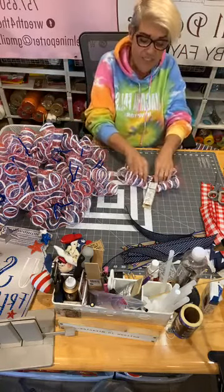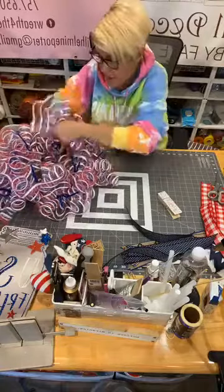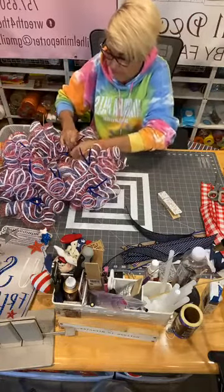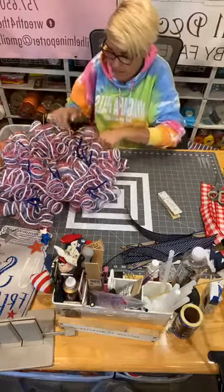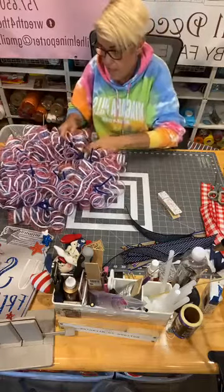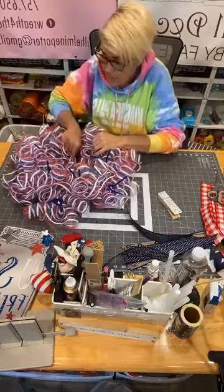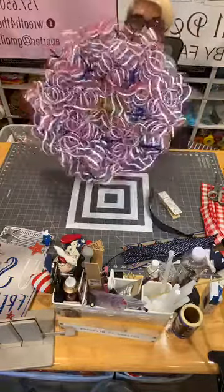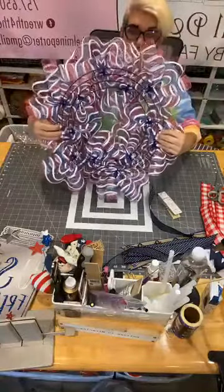And we're just scrunching. It feels kind of like a stiff mesh, I should say. Not thick, but stiff. And we'll put in our last one. And we'll twist it around, try to fill this puppy up. TK says, I really like the ruffle technique you're using with that mesh. Thanks. Yeah, it turned out nice and full. Oh, that's not too bad. Yay. And that's with 12 twist ties on, pipe cleaners.